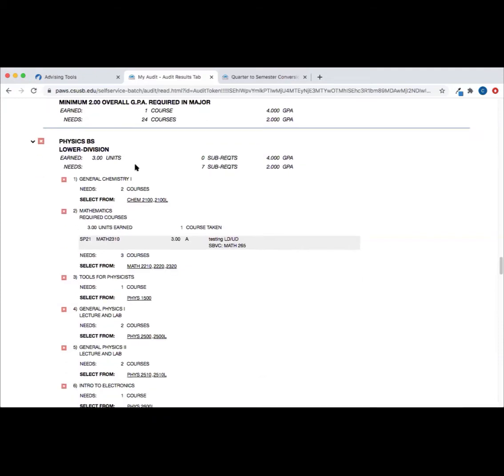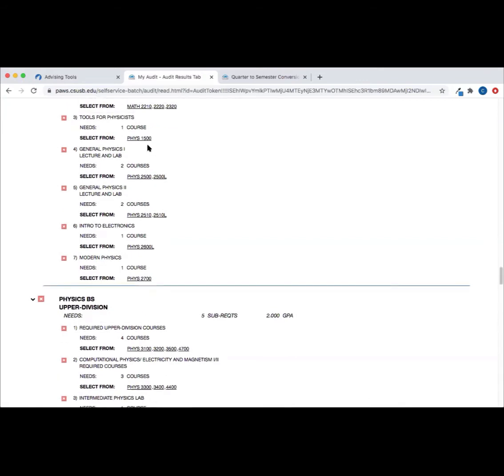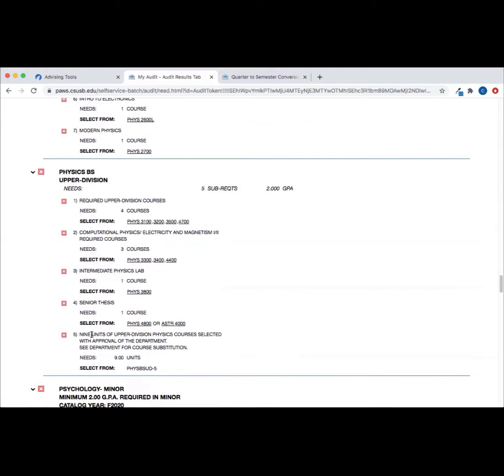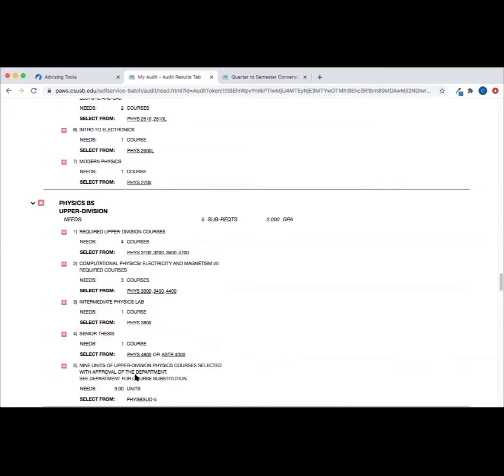So our lower division requirements are all next. So one semester of chemistry with its lab. The lab is separate. All of your math stuff, various calculus and whatnot. And again, this looks all weird because it's some random person. You're in the tools for physics class right now. Your year of physics is 4 and 5, again with its labs, electronics, modern, and then you get into all the upper division stuff. And there's 9 units of electives if you're doing the BS that you can pick from out of a range of different things. And somehow they have psychology minor in here too, which we're going to ignore.